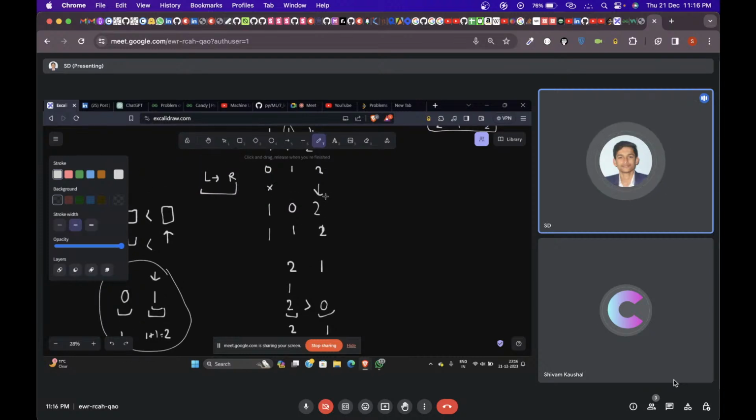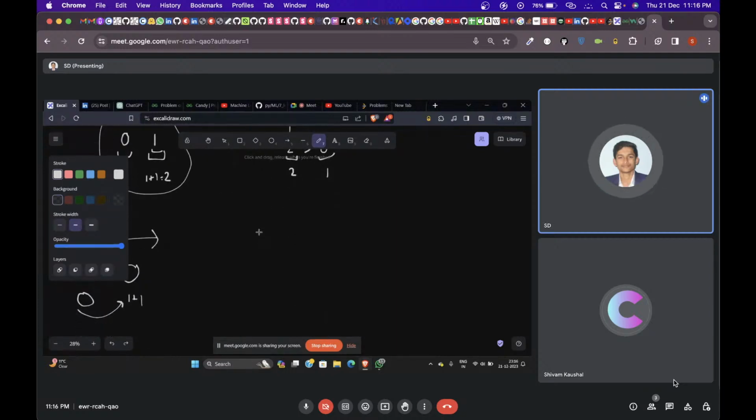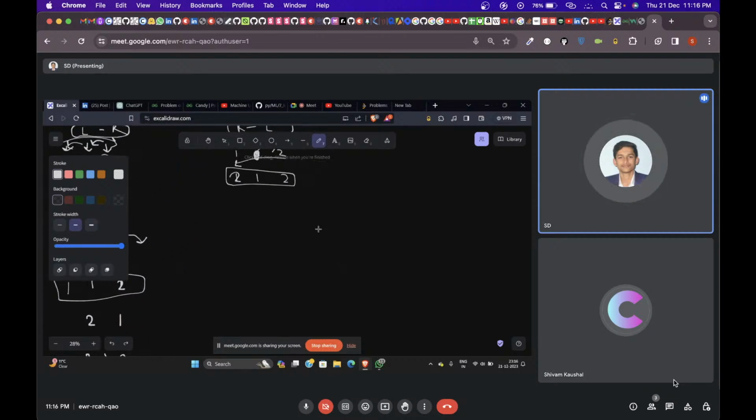After that we can't move anywhere forward, so we are simply going to end this code of left to right here. So this is our first part of the problem that we have done. In this part, what we have done is we have assessed the elements that are greater than the current one and given them more candies according to their order. Now comes the second part.